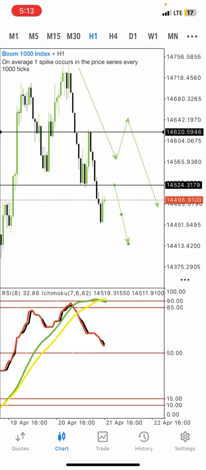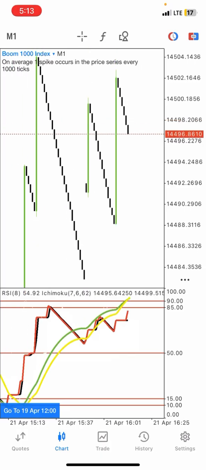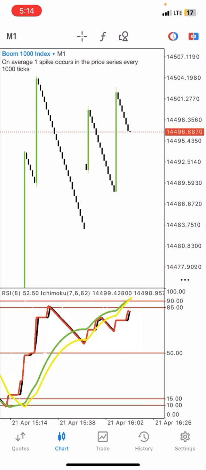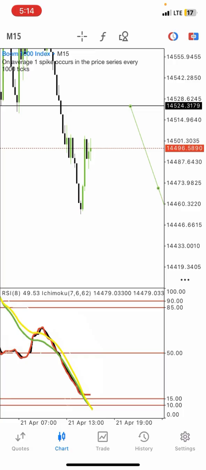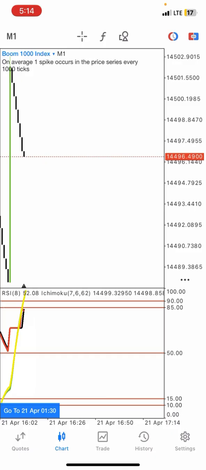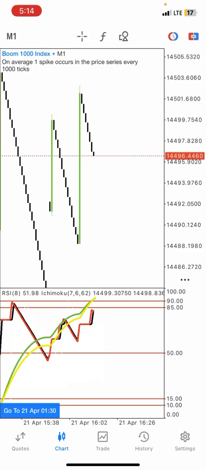So back to our strategy. On the 1 hour time frame, after you have identified the key level and you know the market direction, the next thing you need to know is, as the market cuts into the key level, maybe on the 15 minutes time frame, is the market on the key level on the 15 minutes time frame? If it is on the key level, then you should start looking at how to scalp the market. That's simple.